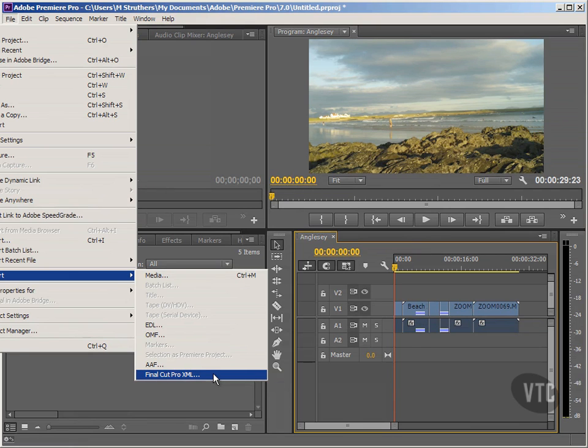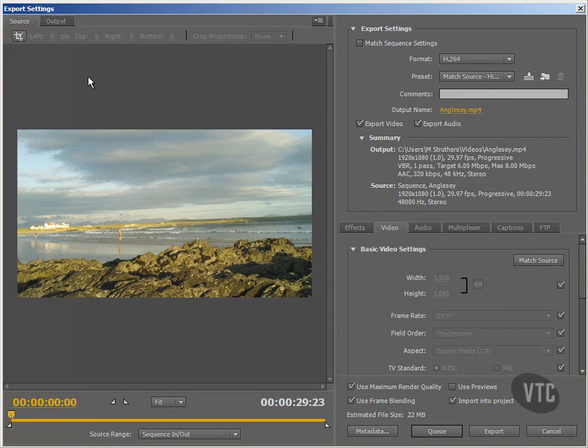Okay, so that's an introduction then to exporting. All you would need to do is choose your output. I'm going to go for media, and once I do select it, then this export settings user interface will open up, allowing me to make many more decisions on how I want my exported sequence to look, in terms of what format to use. Right, I'll leave it here and we'll pick up again in the following tutorial where we'll look at all the different options available within here.